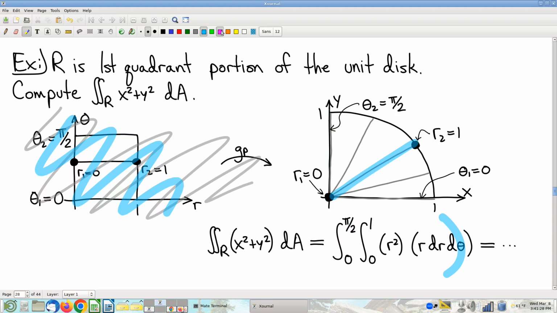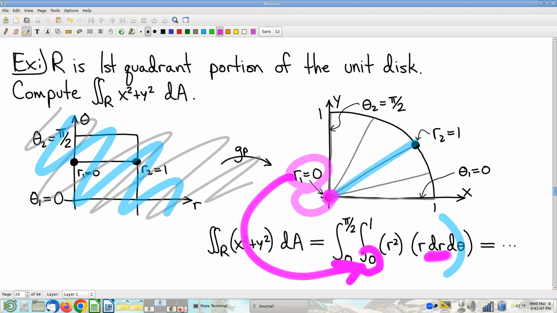Now moving on, let's ask what's the range of values of r? Well, on that theta slice, there's the lowest value of r. There it is. It's clearly at the origin, where r is, of course, clearly 0. So our lower bound is 0.